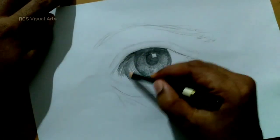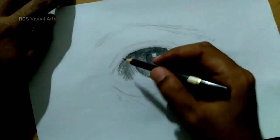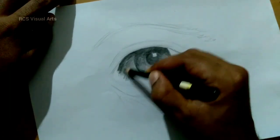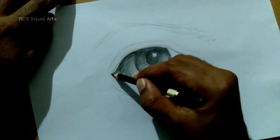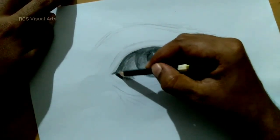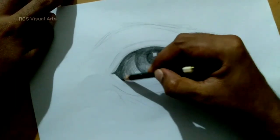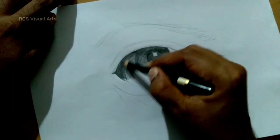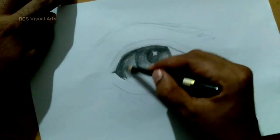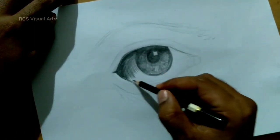Here you have to make shade like this. This part of the eye, then it looks a little like the inner feel of the eye. This way, the inside part of the eye. Left part you have done. Now the down part I am doing.